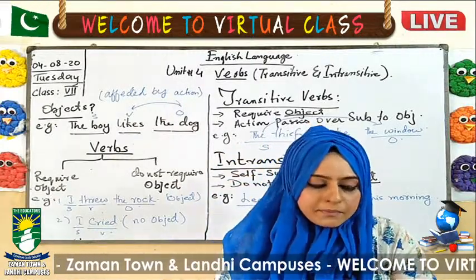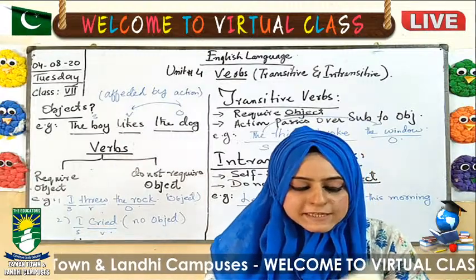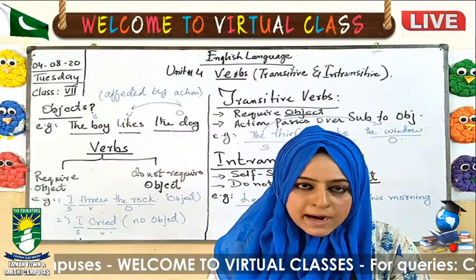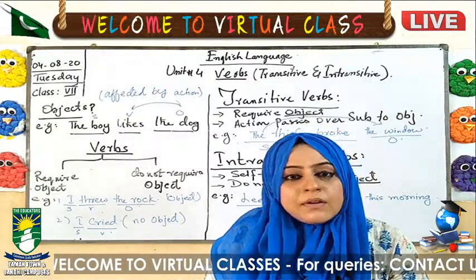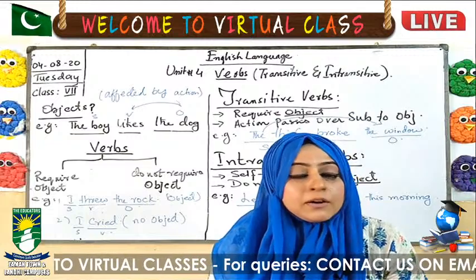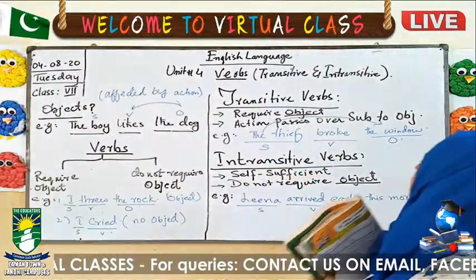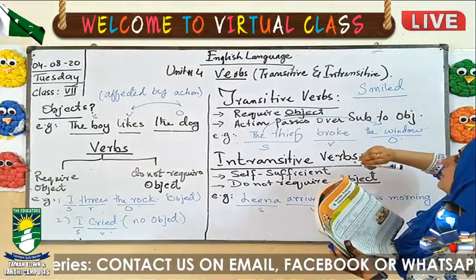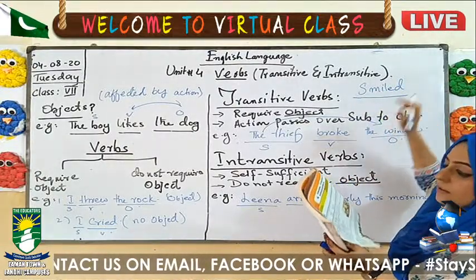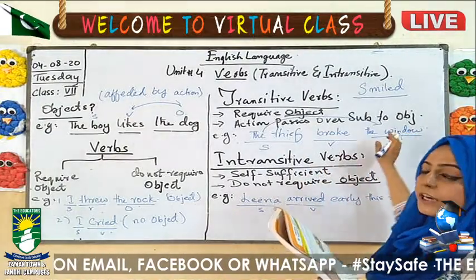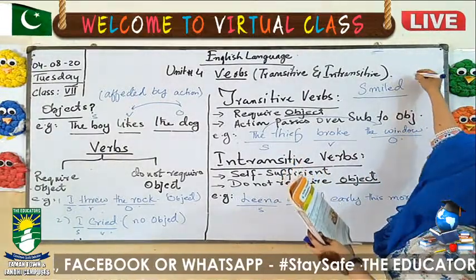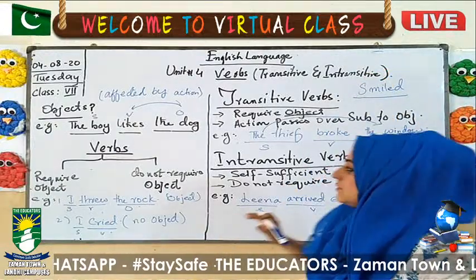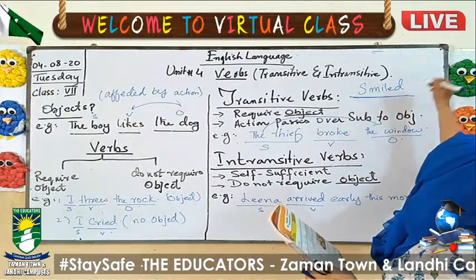For instance, I am reading sentence number 1. The baby smiled in its sleep. What's the subject here? The baby smiled, verb, in its sleep. Here we are not having any object. It's just a complement. So the verb smiled, you will underline this verb because it is the verb. And which kind is it? This sentence is not having any object, so it would be what?